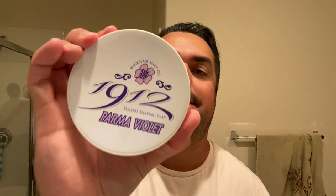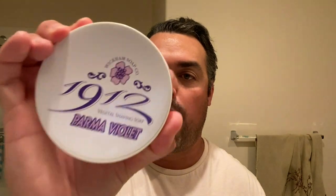So that's what I'm going to shave with today. It's been soaking and I obviously didn't preload because I want you to see the brush in all its splendor. I'm going to add a little more water to it. The soap I'm going with today is the Wickham Soaps 1912 Formula, the Parma Violet — a great scent. Wickham's done some cool things in the last year or so, and this is a great soap base out of England. And it's purple, so it goes with the brush. OCD — I like to match stuff.